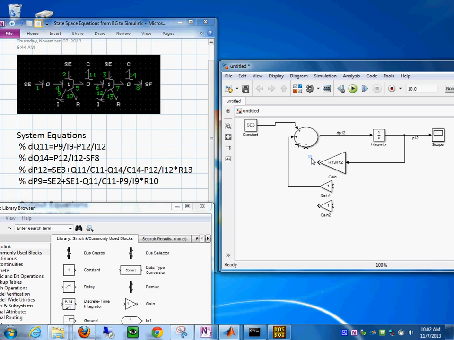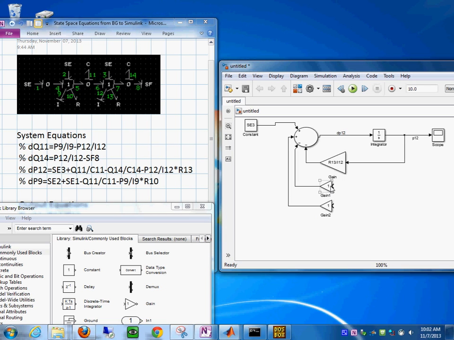I'm going to connect it over here, see? And then this one is going to be here, and then that one is going to be here. There you go. Now we are all organized. But this is as much as we can do from here.